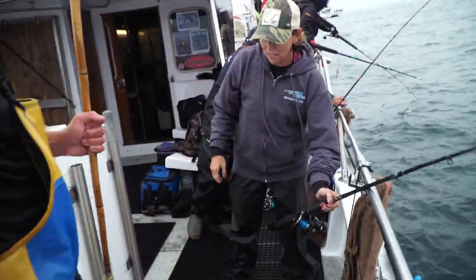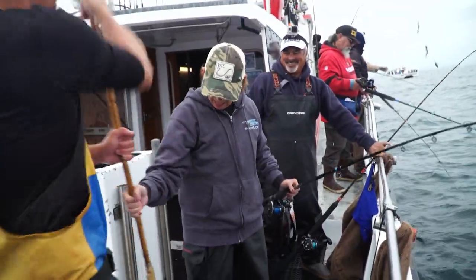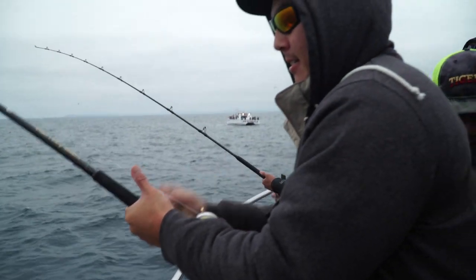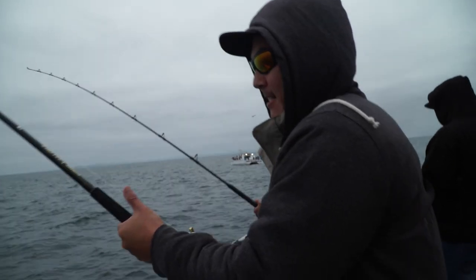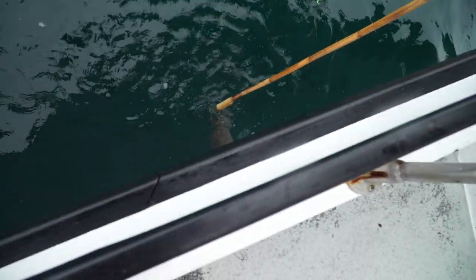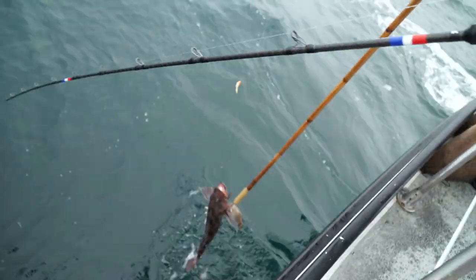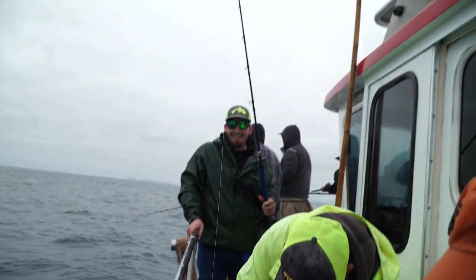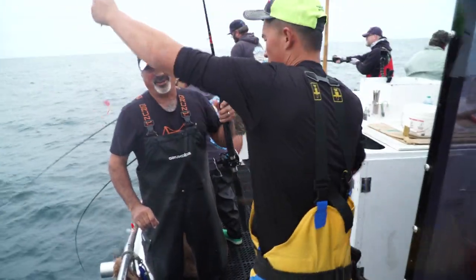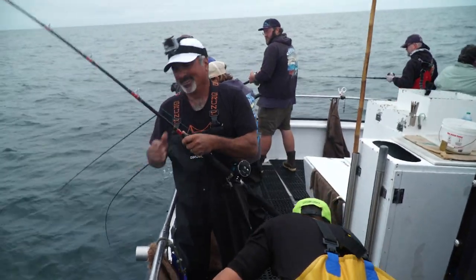Let's line out. Sportfishing with Dan Hernandez out here on the TigerFish, catching them all day long.